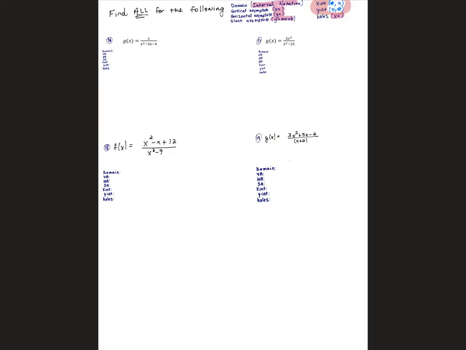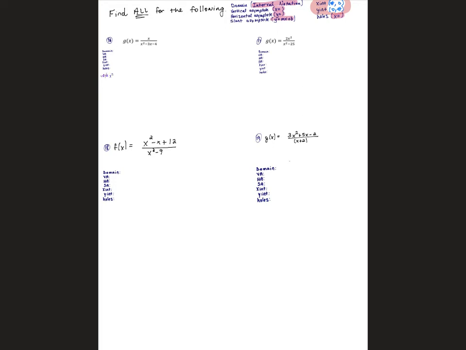All right, you'll definitely have one of these on your test where you have to give absolutely everything. So here you should have your cheat sheet handy. This is how I want everything written so you can see it nicely organized. The first thing we're going to talk about is domain. Remember, domain and vertical asymptotes go hand in hand. Set the denominator equal to 0.